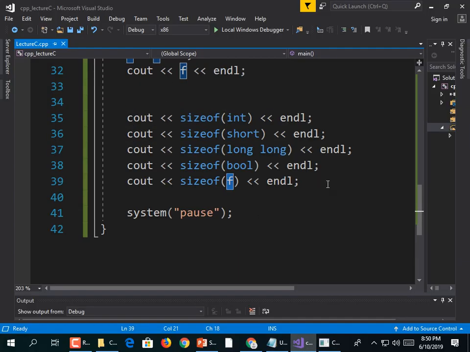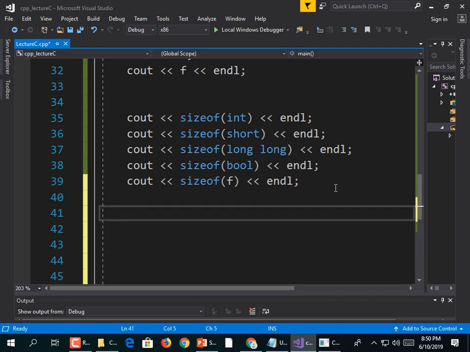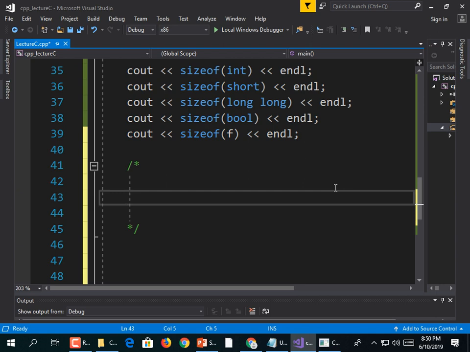All right, let's do something more interesting than just going page through page of the PowerPoint, because our eyes are going to roll up in our head, at least mine are. We're going to talk about the math operators, the arithmetic operators. Even though we haven't hit a page in a PowerPoint about it, I'm going to talk about it here. I'm going to start a multi-line comment, so I'm just going to put /*. That way I can type a whole bunch of stuff in here without it being part of the program, and it's going to show up as green text.